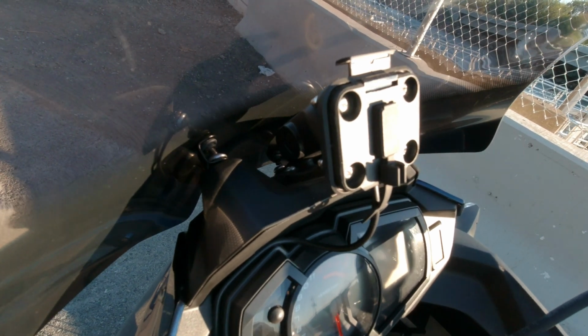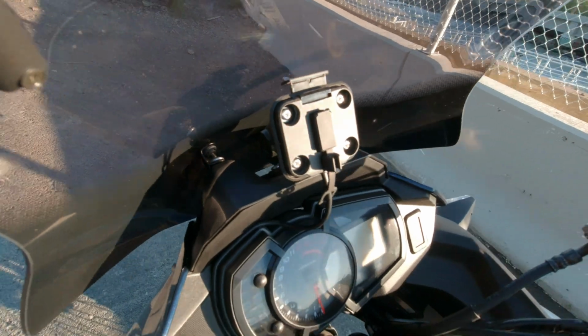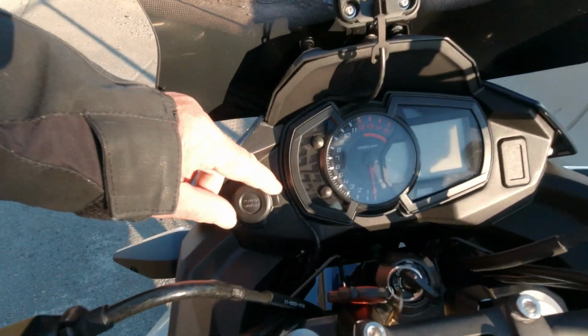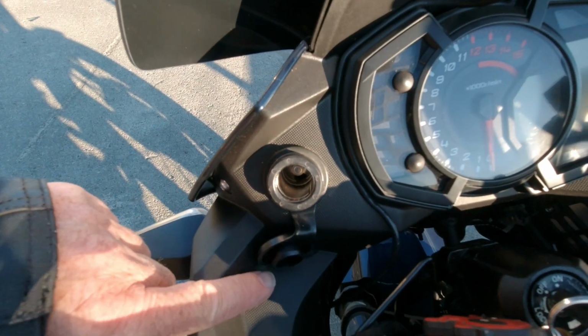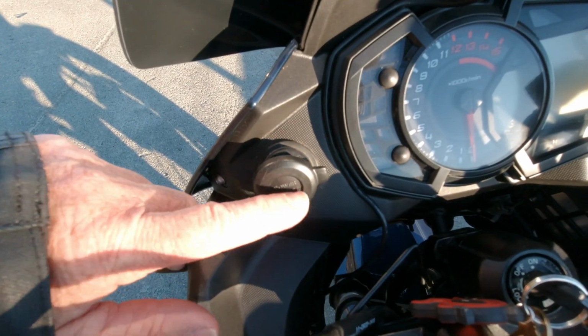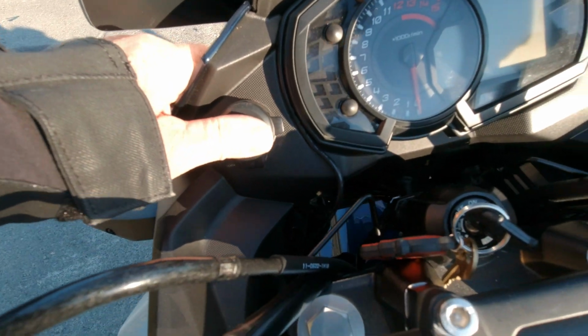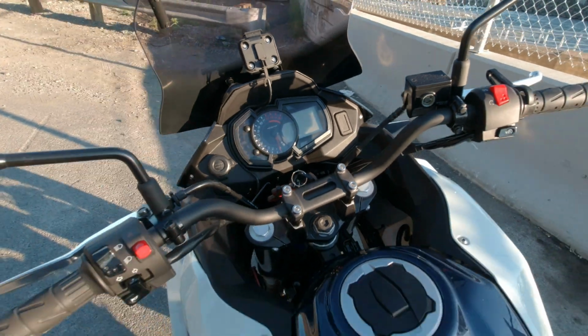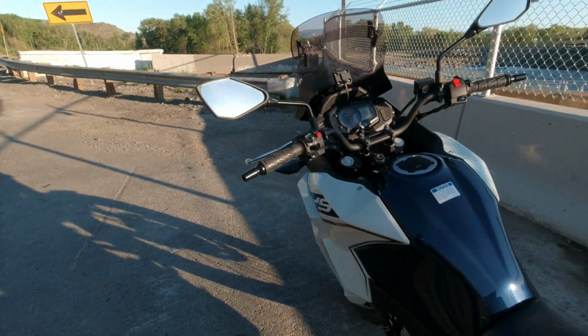I put a couple of nice screws in there and some adhesive behind it. It's my bike. I do what I want. I don't care. Next thing I did to the bike, this is a Kawasaki factory option that I ordered and put in here. So I got the 12 volt power plug with the relay installed. I'm going to get the auxiliary riding lights eventually because I think they're cool looking and they're very functional.